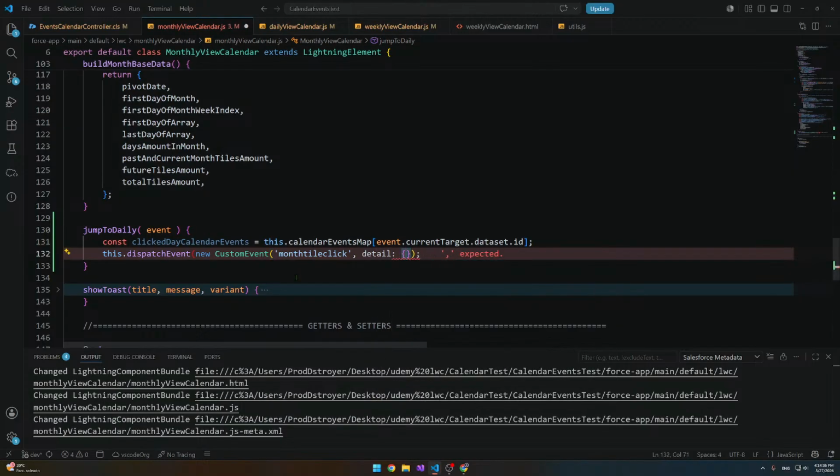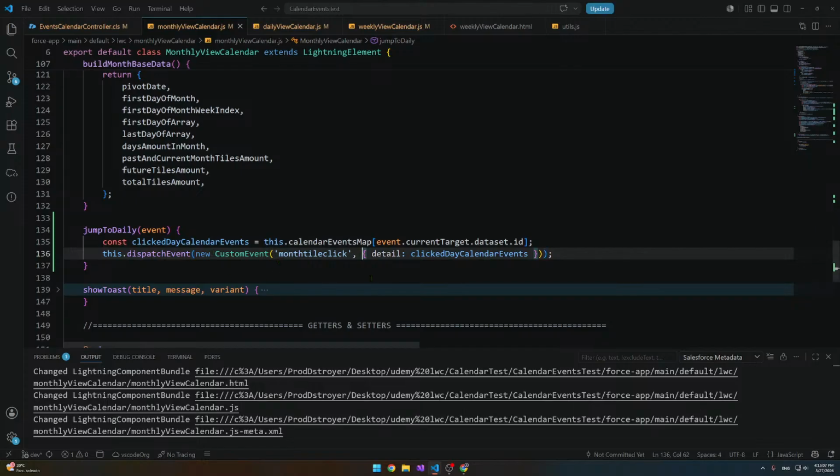Detail. Click the calendar events. What is the problem? It's like that, if I'm not wrong. This is a piece of payload that I will be sending. Click day calendar events. I think that's it.